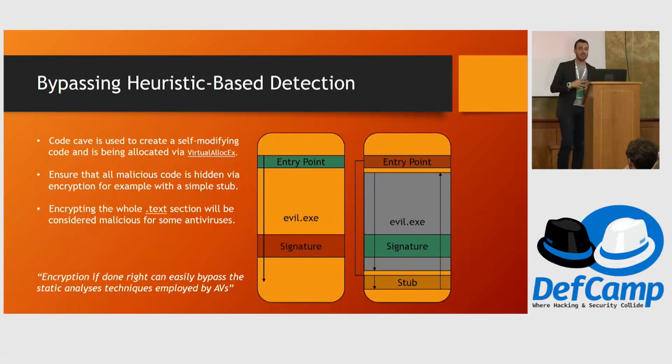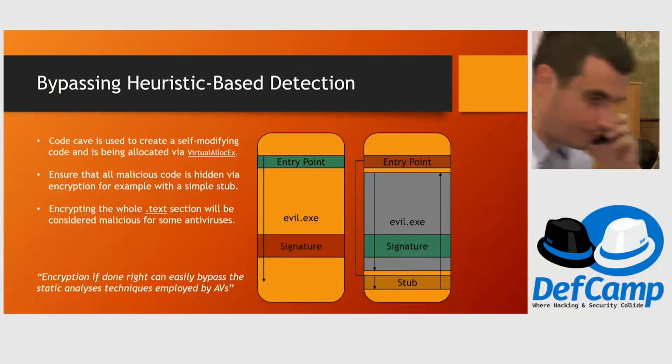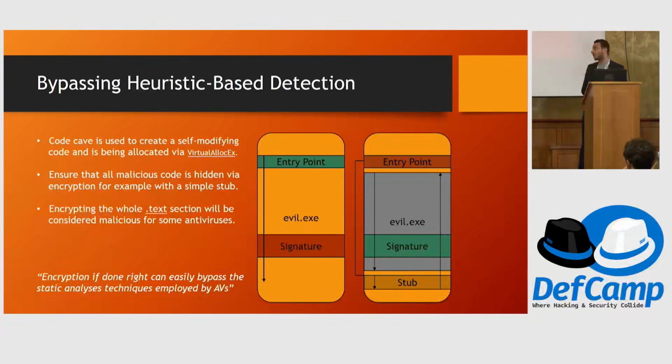So basically, if you are encrypting your payload, and this is static analysis, okay, you are not executing the code, so it's encrypted on disk, so your AV solution, again, will fail to detect it, right? But there is a small trick. If you are lazy and you encrypted the entire text section, and for those who don't know, the text section is where it holds the entire code for the application. Some people are getting very lazy, and they encrypt the entire text section. If you did this, you'll get detected again.